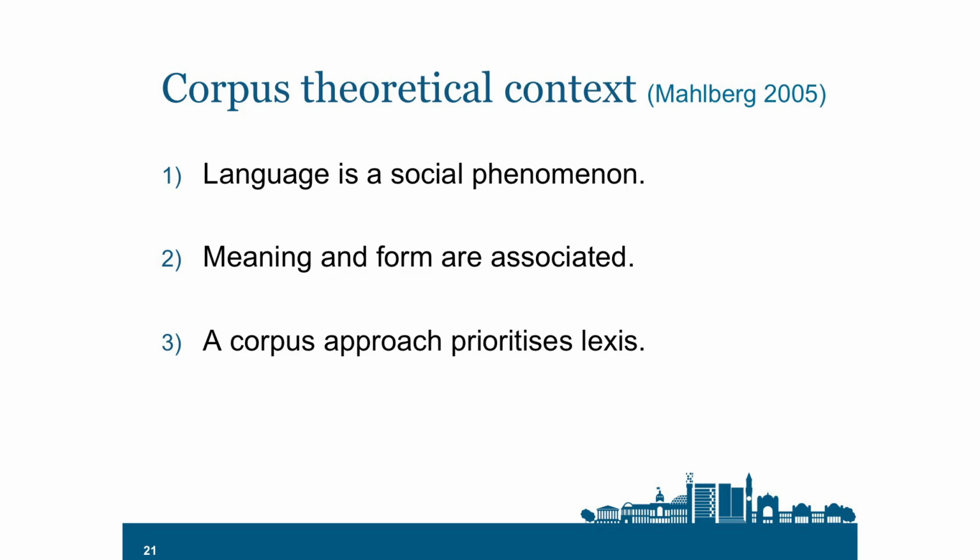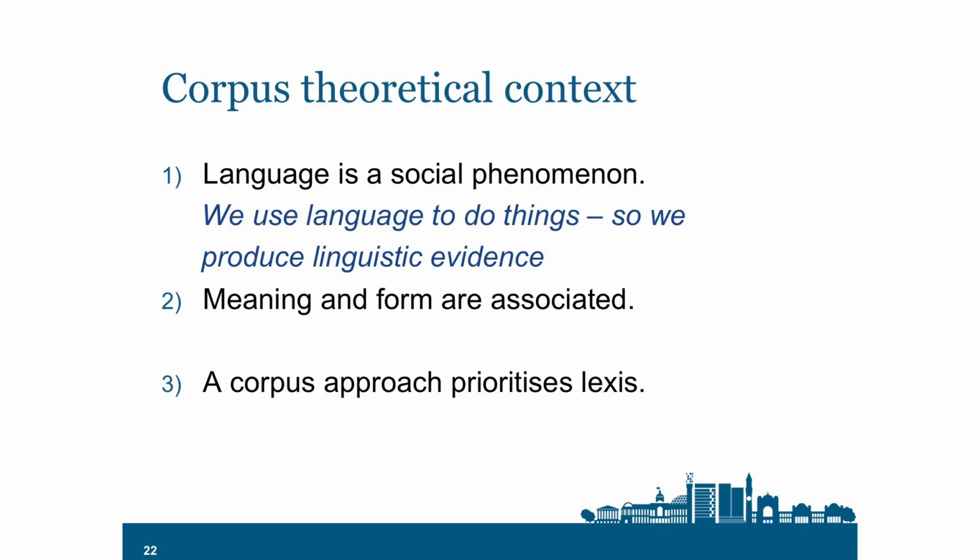So I think these 3 points are quite important in the sense that the way we look at language is very much that language is a social phenomenon. And that means we use language to do things. There's very little happening without language. And the fact that we do things repeatedly with language leaves traces somehow, creates evidence. This evidence is collected in corpora, and then we can see what the patterns are. If you produce text, people can study the text to see what's going on in them.